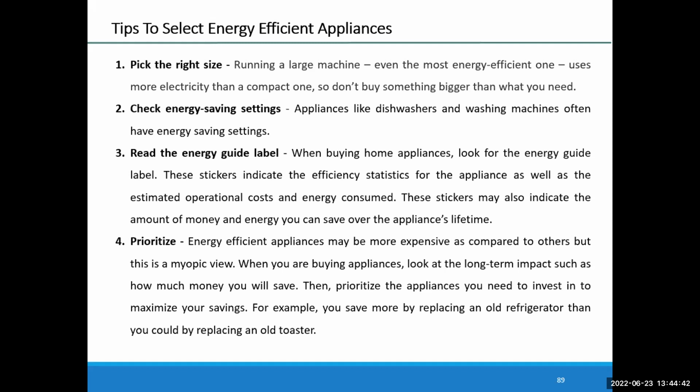This is with respect to equipment you can prioritize, and also with respect to number of operating hours we can prioritize. That is, if you are operating equipment 24/7, it is very appropriate to replace that old 24/7 operating equipment with the latest energy efficient equipment. Because as we saw in an earlier example, if you are replacing equipment with limited operating hours, because of the high cost of the energy efficient appliances, it may not be an attractive payback. So it is better to replace with respect to operating hours also.